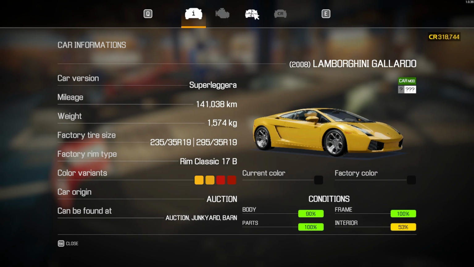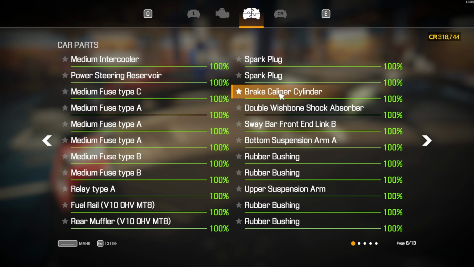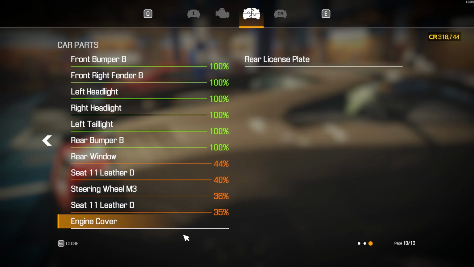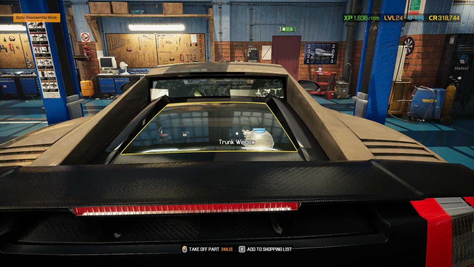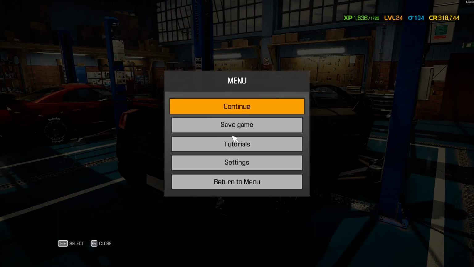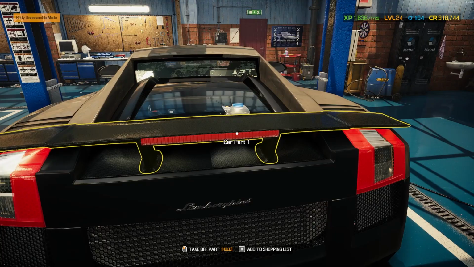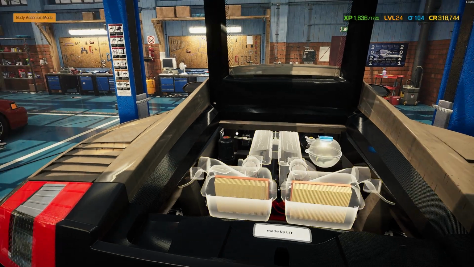But what we're after is this puzzle piece right here. So this will actually tell us if old Naxit remembered to put everything back on the car. Everything but the engine cover and the license plate, which we don't need. I didn't put the engine cover on? Interesting. Okay. There we go. There's the trunk. Okay. I guess we didn't.